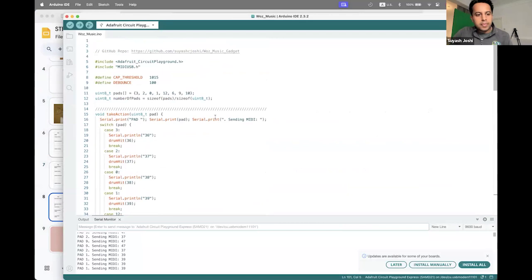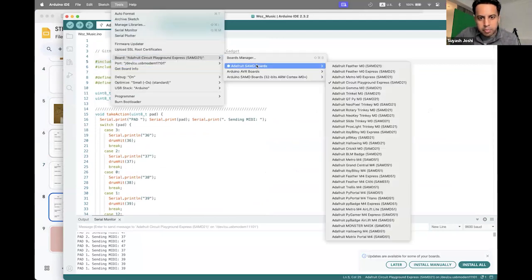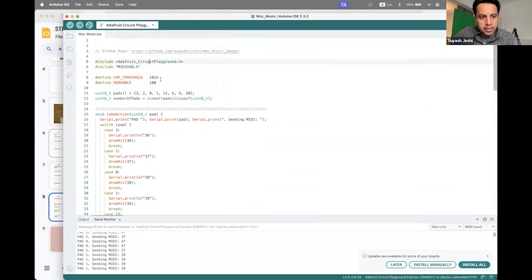So here's the Arduino code. First of all, we import the necessary libraries. It's connected to this board, like I'm using an Adafruit Circuit Playground board, and at this port, right? So that's the first thing when you plug in the Arduino, you want to make sure that's there. Then you want to import the correct libraries. You want to install them in your Arduino IDE and then import them. One of them is for MIDI, the other one is specific to this board.